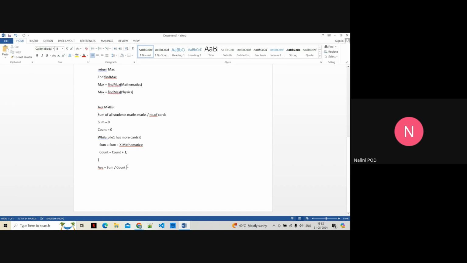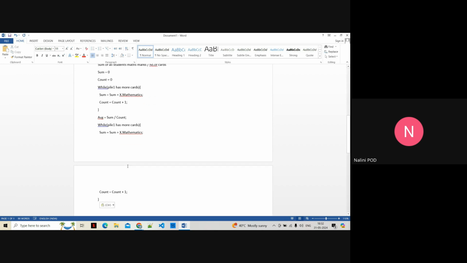We check if x dot mathematics marks are greater than the average, then we maintain another variable count 1 equal to 0, and say count 1 equal to count 1 plus 1.